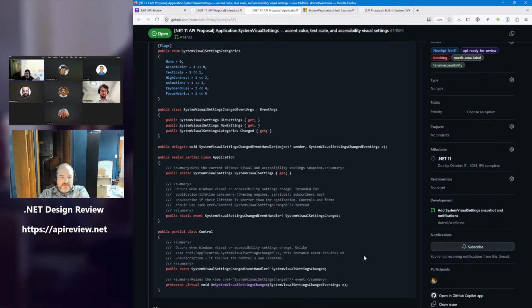We could just have a static event on an application, but we're not doing that. This is a pattern in WinForms because, should we do that and start to hook up forms to static events, the risk that those forms get rooted is too high, and you would end up with memory leaks because the forms would never be collected even if they're closed, because the events would still hold them.